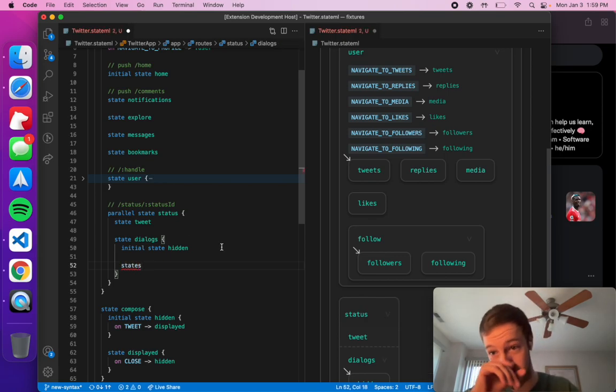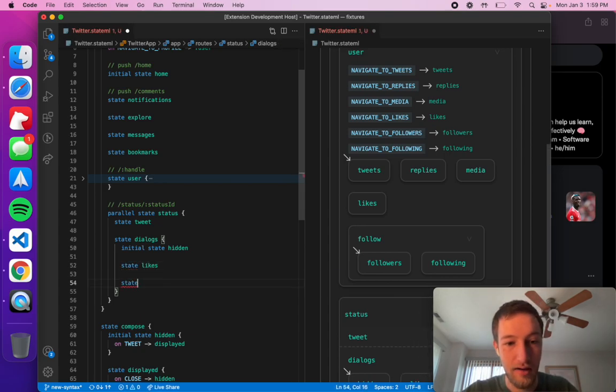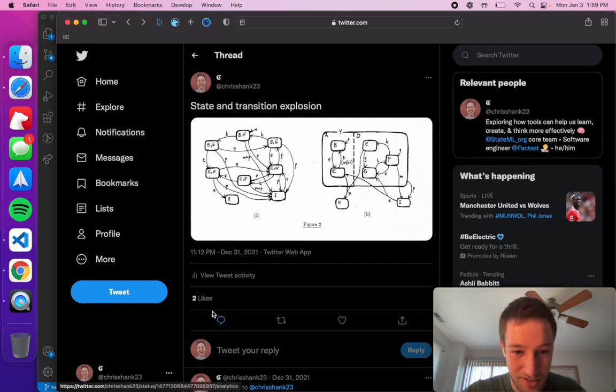We're going to have two states here, which I haven't demoed to you in the UI: a likes route, and a retweet route. And quote tweet is going to be another thing based off my explorations.